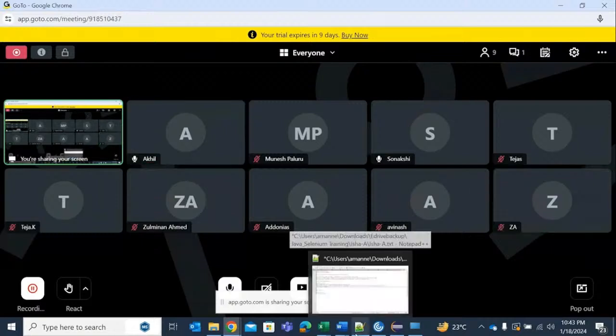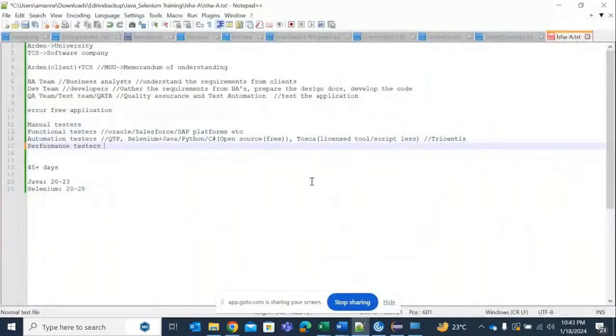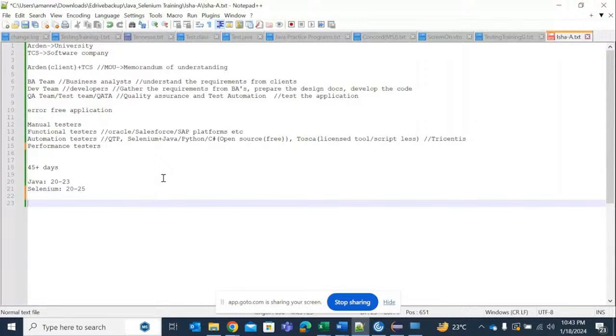By the end of the course, you will learn Java, which is a language, and Selenium, which is an automation tool. If you attend any interview based on automation, let's say the interviewer asks you 15 or 20 questions, I would say they will ask 60% based on Java and 40% based on Selenium.